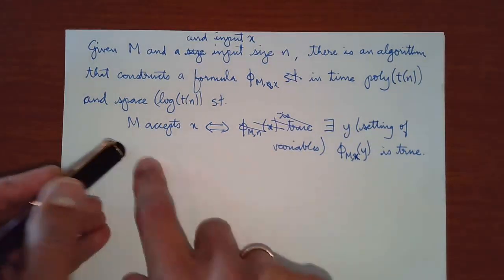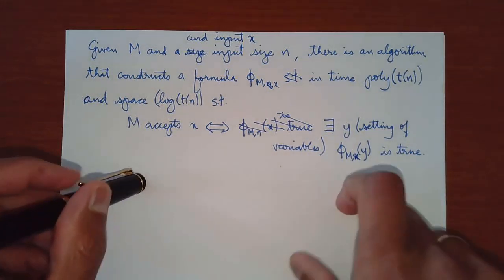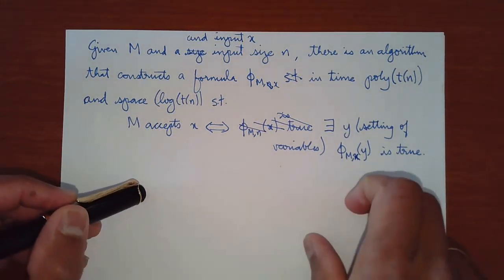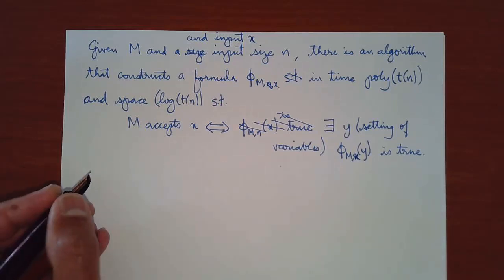So the reason that I'm doing all of this is we'll see that when we represent the polynomial hierarchy in terms of alternating certificates, we can simply use this algorithm, this procedure, to do the reduction for us. And we don't even need to worry about all the quantifiers. Okay, so now let's see what's going on.